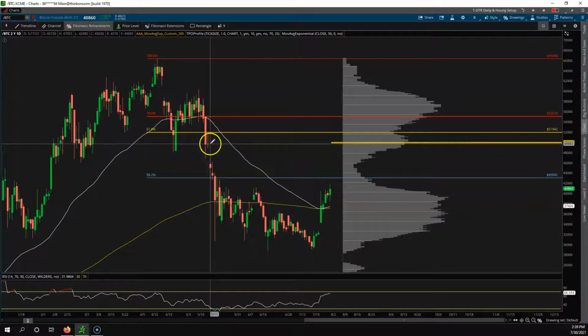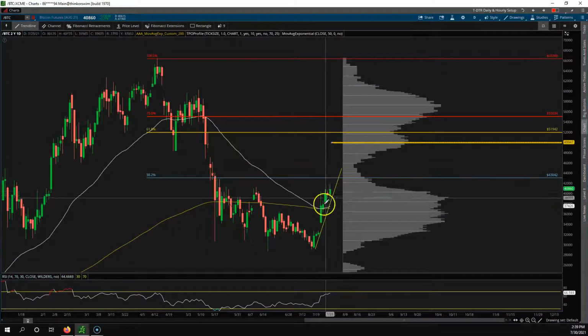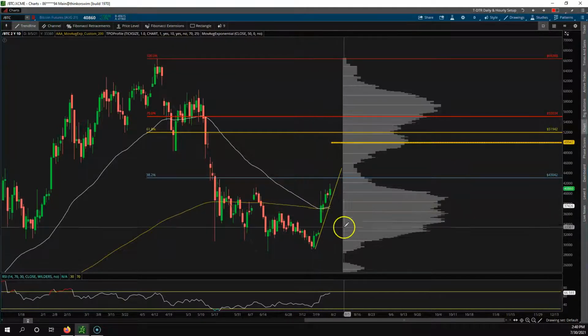Now, maybe we come up, fill the gap, come up here to this 46 level, but I am bullish unless we see something to take out the lows. I would just follow this trend line up. Nice reversal, engulfment. Try to go lower, reverse, closed higher today. I am actually bullish on Bitcoin. Bitcoin had its chance to sell off. It didn't do it. So now I'm going to become bullish on Bitcoin unless we kind of break low. If we close below this 37,000 level, watch out, because this would be a look above and fail potentially. So that's what's going on there.